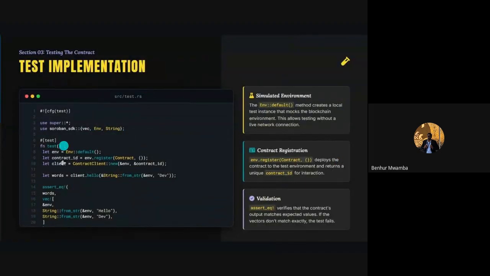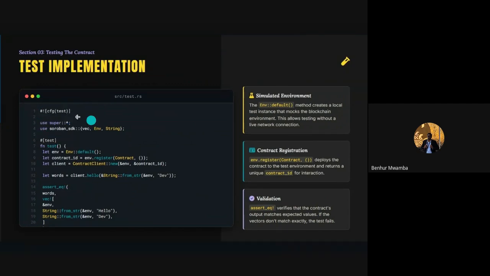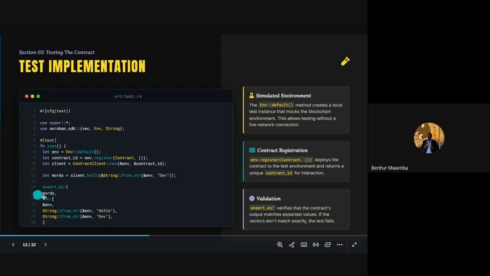So this is the basic skeleton of a test. Notice that it starts with this. This tells the compiler that here we are testing. It's not going to be run when we build our Wasm. When we compile, it's going to ignore it, and it's only used for testing purposes.